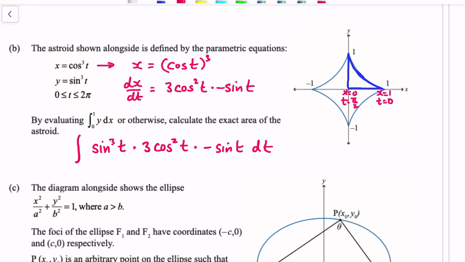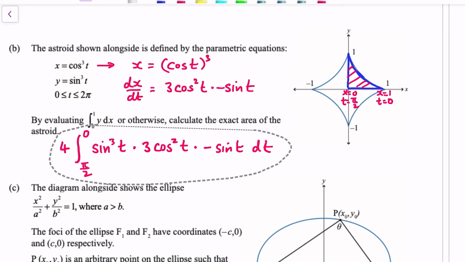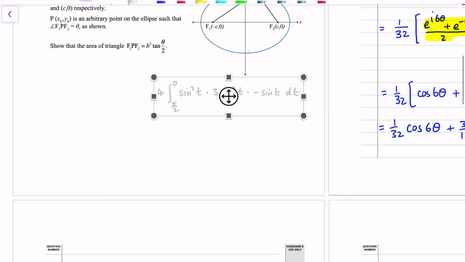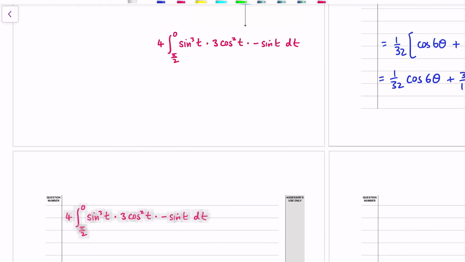Okay, so our limits actually look a bit funny, but we have our bottom limit being pi over 2 and our top limit being 0. And that's the integral we need to find. One small catch is that we need to also times that by 4, because I'm just finding the area in the first quadrant using symmetry, multiply it by 4. So this is the integral that we actually need to find. The setup itself wasn't too nasty. We were just using the hint, the parametric form for the hint.